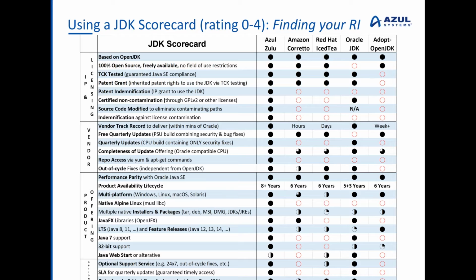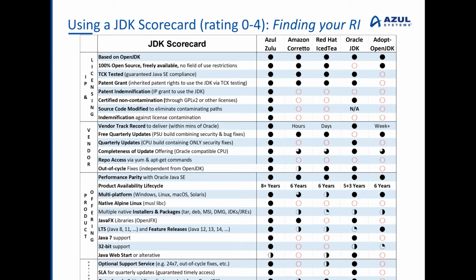As you move to the second tier around the vendor and the products themselves, you'll see scores related to a vendor's track record. The ability to provide quarterly updates in security only or critical patch update only distributions. And you'll see today that only Azul, with their Zulu distribution, and Oracle make a security only binary. And this is very important for ISVs that want to quickly test and recommend to their customers a binary that allows them to quickly deploy, because that binary only contains the security changes from the prior release.